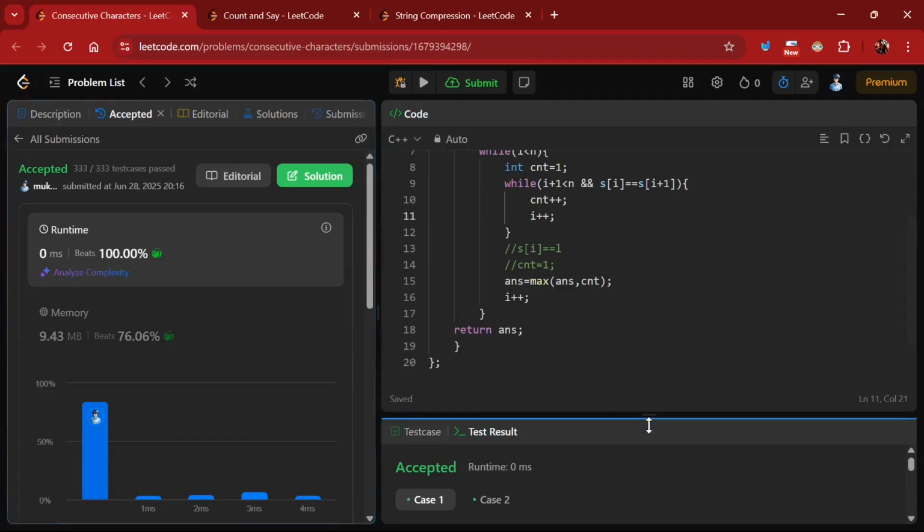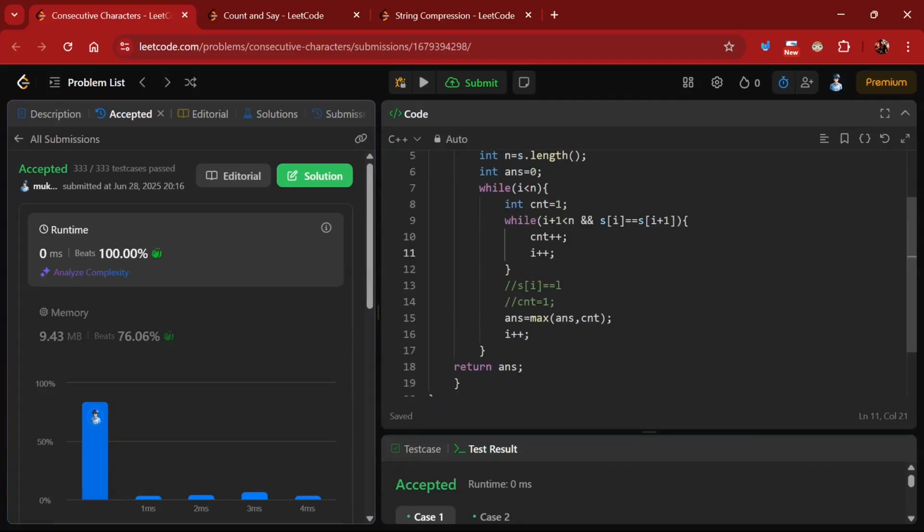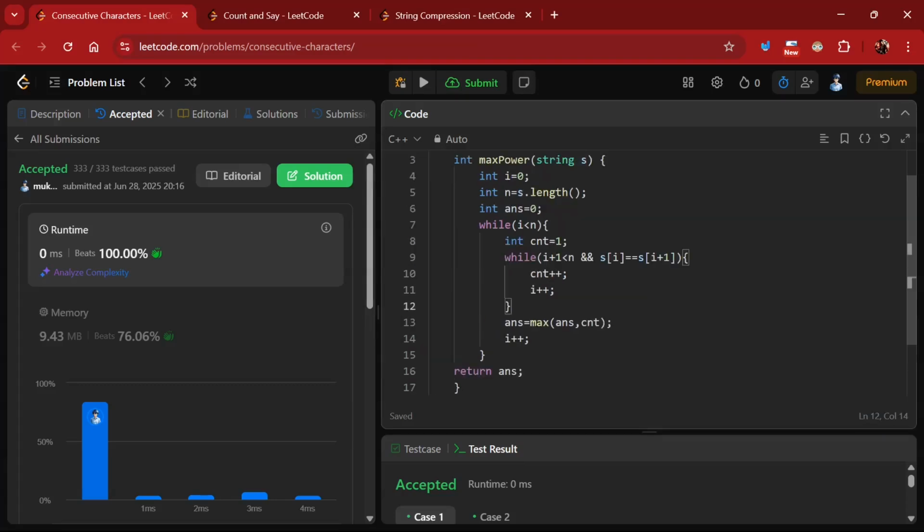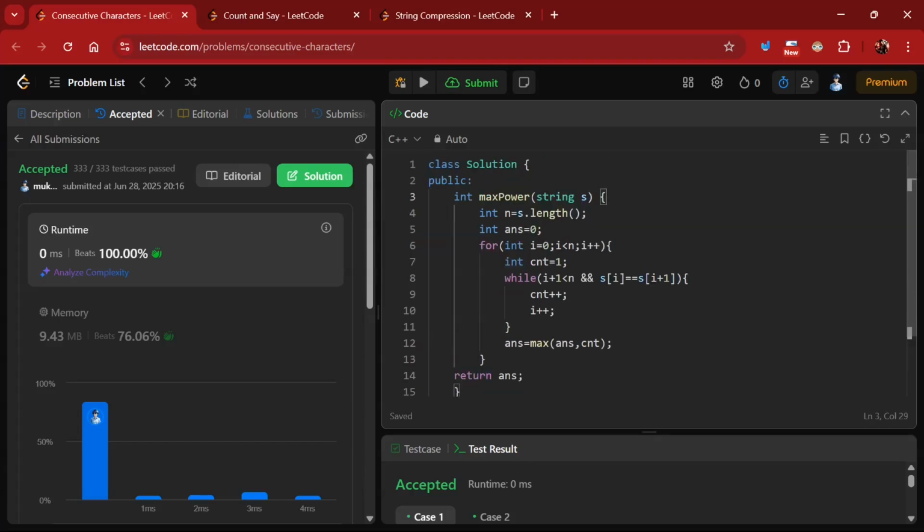Now I have to make a little modification so that it is easily readable. First let me remove this. Do you see what we have done? We have initialized I and then run a loop while I is less than n, doing I plus plus. So we can replace this with a for loop: int I equal to 0, I less than n, I plus plus. Why am I doing this? To make the code more readable and easy to understand. Nothing has changed, I just changed the loop.